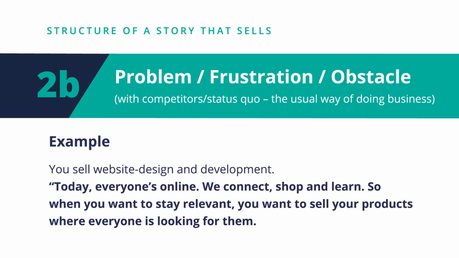Number 2 again, problem, frustration, obstacle, but with competitors or the status quo, the usual way of doing business. I know this looks similar to number 2, but is slightly different. When a problem is stated, subtle or not so subtle, a solution is not fulfilling if there are already a lot of solutions out there. By addressing the status quo, the way the viewer might deal with the problem right now, we can differentiate you from all the others out there. Their solutions isn't good enough.